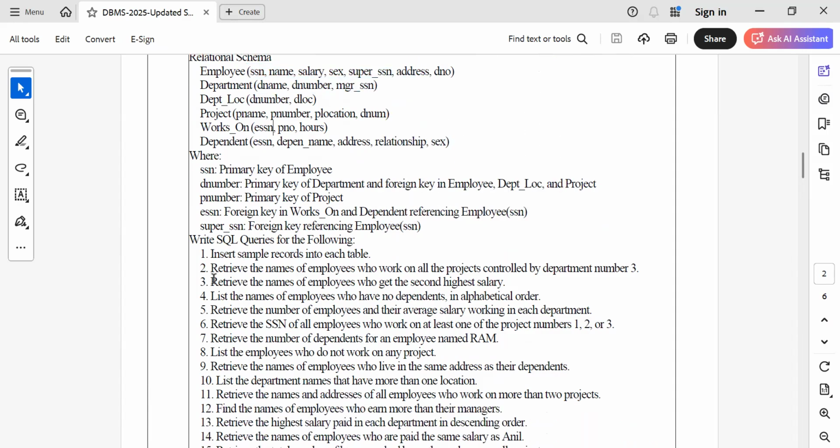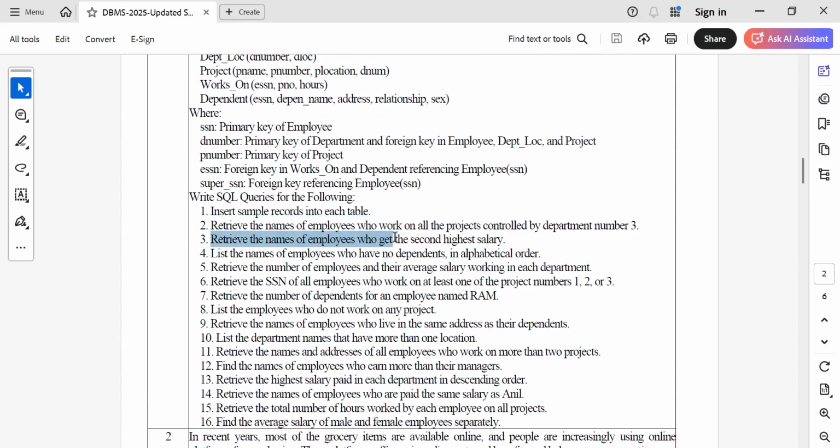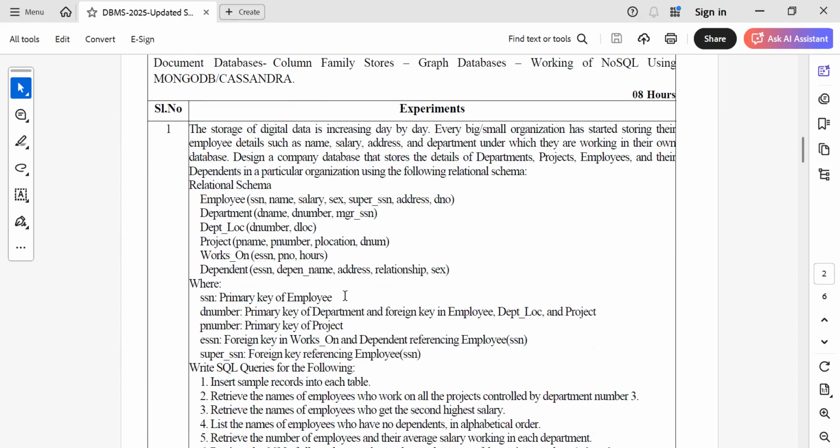As per requirement. Then you have to retrieve the names of the employees. Then you have to perform some retrieval operations using select. Then retrieval containing the second highest salary, and such types of questions are expected in your placements also. So I can say that whatever I'm going to explain here will be directly helpful for your placements and for your lab practices. Okay. Then similarly, all the questions are given one by one. We will solve them.